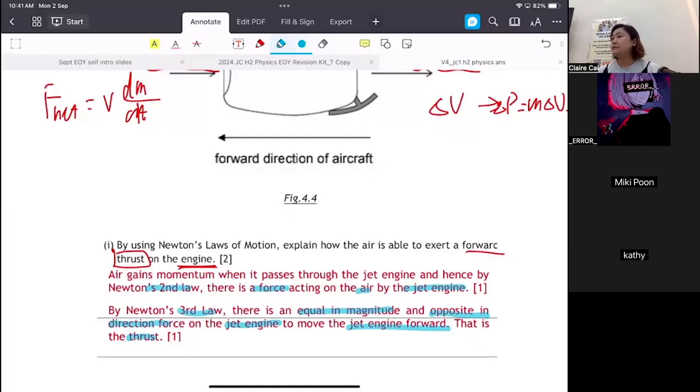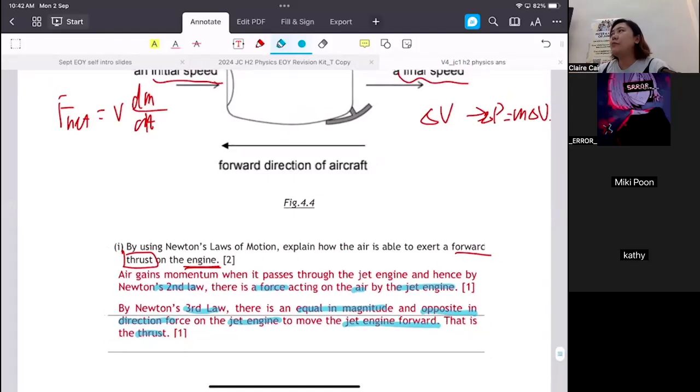Technically, we don't really need to state or define the law. This one is not stating, it is more like describing the force already. The question asked is whether there would be a mark rewarded for stating the law itself. Usually the one rewarded is where you put it in the context of the question. That's why in this case I said equal and opposite, linking it to the forward: because the engine exerts a force backward, the air exerts a force forward, and then you answer the question directly.